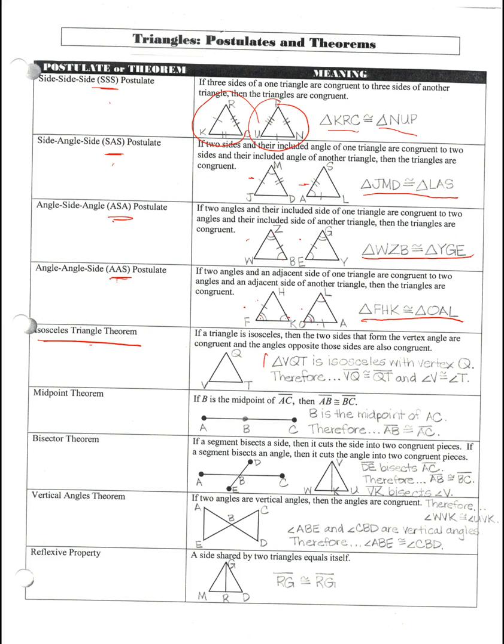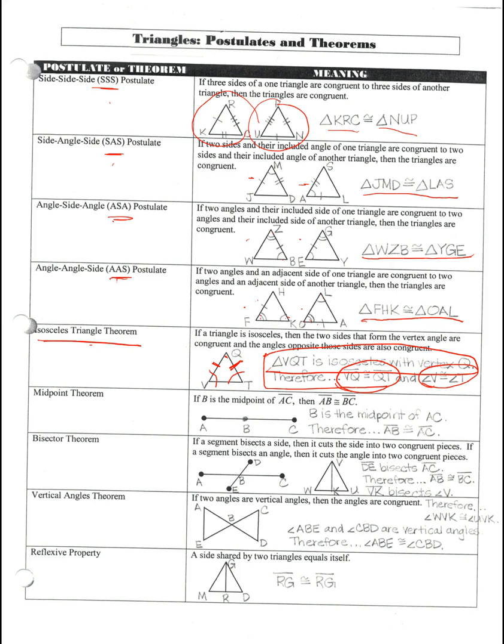So for example, let's say you were told that, this top part right here, triangle VQT is isosceles with a vertex angle at angle Q. Okay. Remember that if that's the vertex angle, then that's the angle that connects the two congruent sides. With that statement right there at the top, you would then have the right to say, here would be your statement, segment VQ is congruent to segment QT, and you could also make this statement, angle V is congruent to angle T, and your reason would be the isosceles triangle theorem.